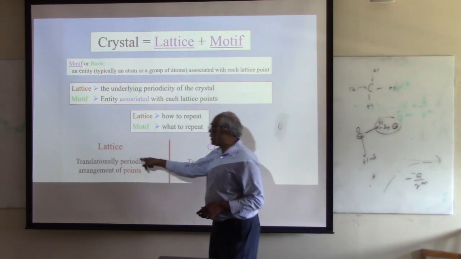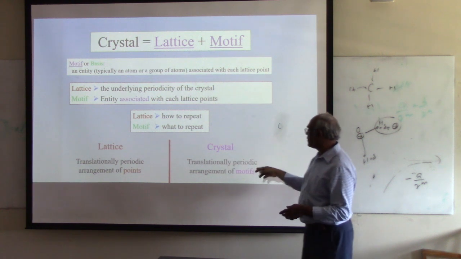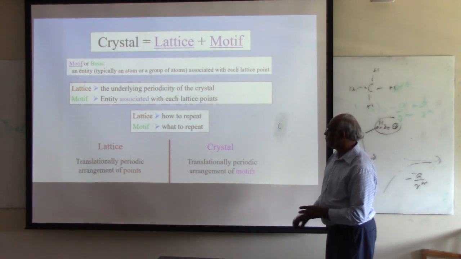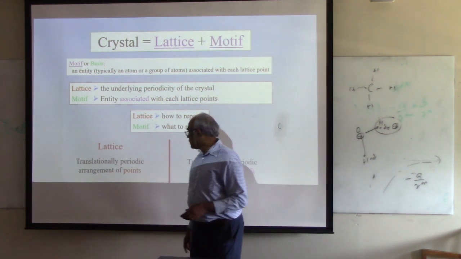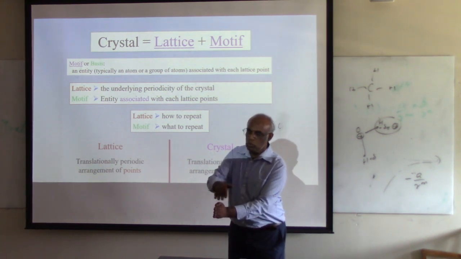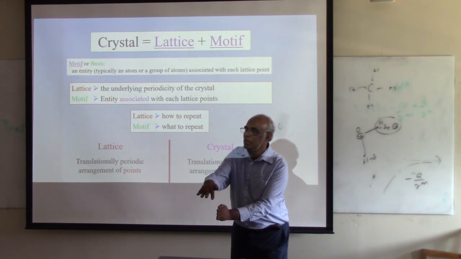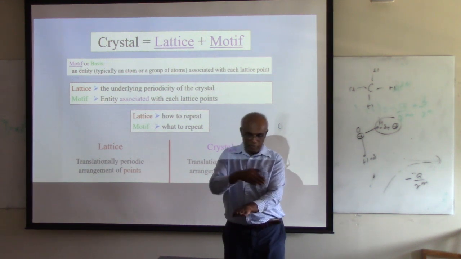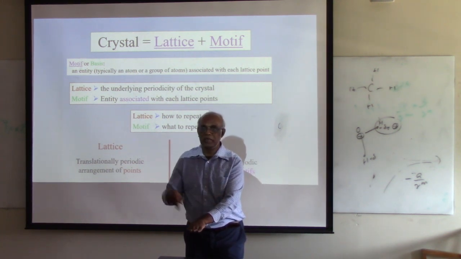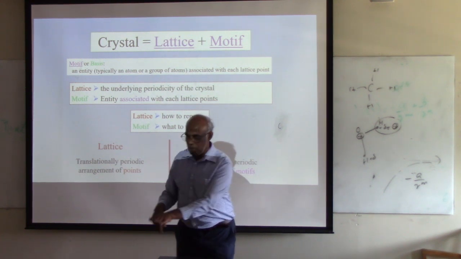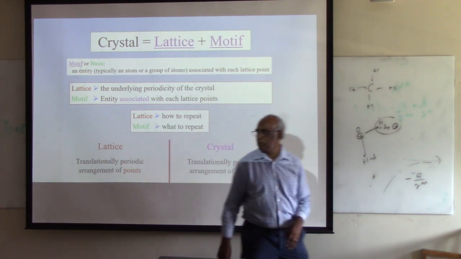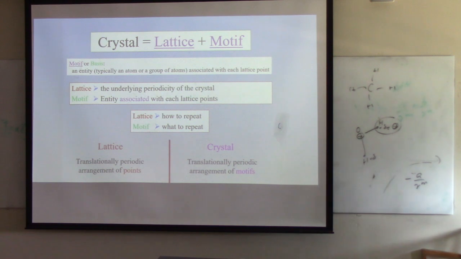So that's basically lattice and motif. When you put these two together, you get the crystal. But the crystal still has that translational symmetry that the lattice used to have. So translational periodicity is the important thing. Translation means if you move from one point to another point, you should see the same environment. Like if from here I see, say, 4 people around me, if I go to this place, I should see the same 4 people around me. If I go here, I should see the same 4 people around me. That's the translation symmetry. So we'll do a lot of examples to get the idea.